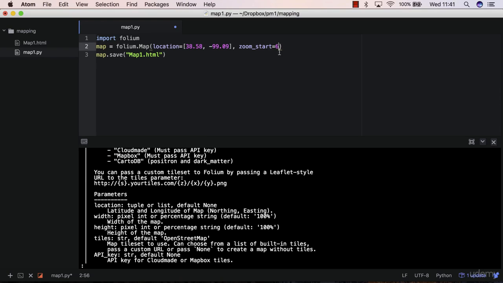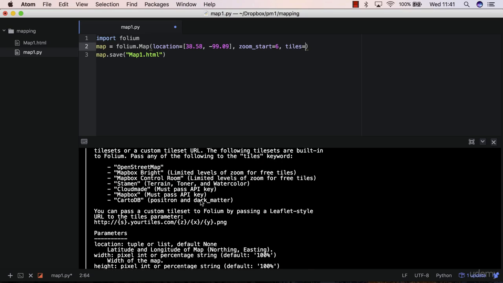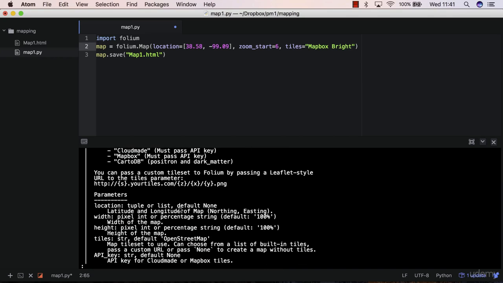The default is OpenStreetMap, but you can specify another tile such as Mapbox Bright, and that has to be in quotes, as you can see in the tiles parameter, this expects a string object. Location, for instance, expects a tuple or a list, and that's what we passed: a list of coordinates.